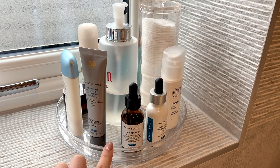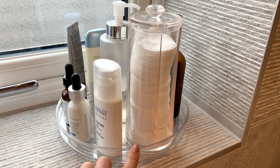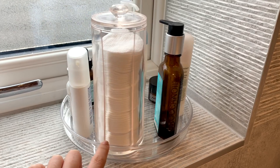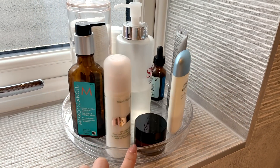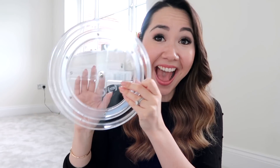You lay it flat and it turns, so you can use it for herbs and spices in the kitchen but also for bathroom products. I position all my products facing outwards, spin it, and I can access everything without reaching over. It's such a simple thing but it has made my bathroom space so much more functional. I don't have a ton of storage space so this has been a lifesaver.